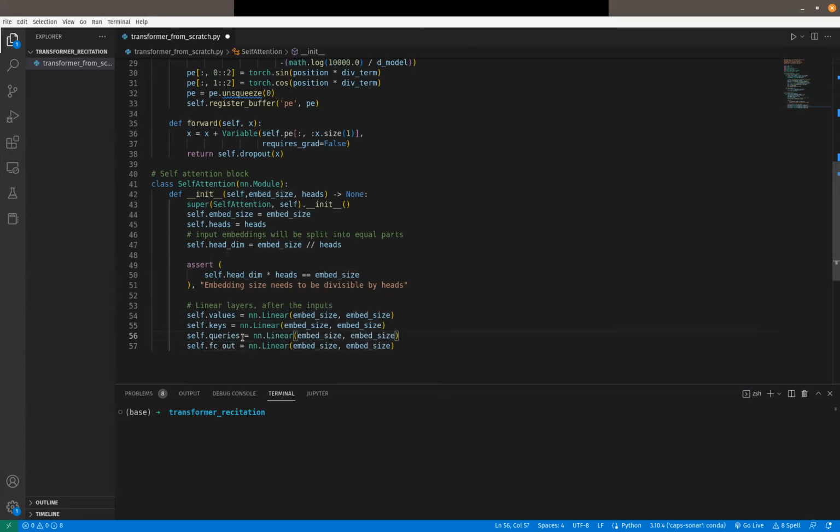Okay, now this is the query. However, this is the output, and this will also be the same size, well, not necessarily, it'll just be the same size in this case. So let's move forward.